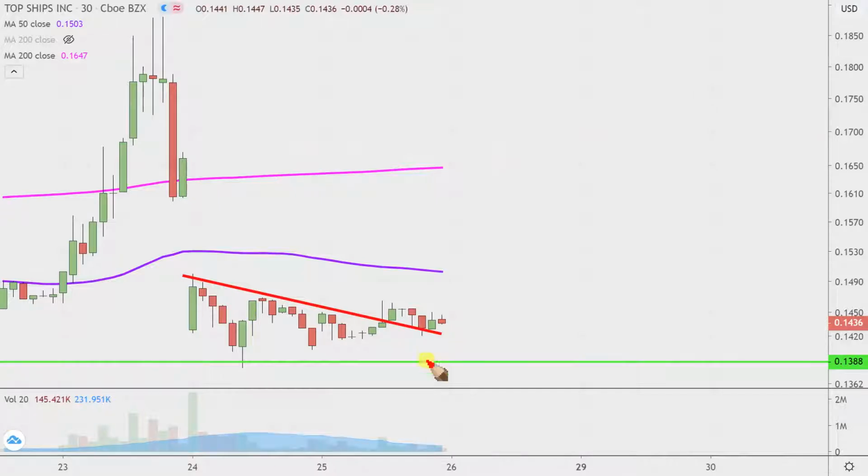Case in point, let's just say the chart looked like this. So it came up here, got rejected by that red line, and then did something like this. At that point, if I was sitting here saying, hey, it's looking like the bulls are maybe starting to show some signs of strength, you'd be totally justified to say, what are you talking about? The price is going down. It got rejected by the trend line there. But that's not what happened here, right? The price was able to at least get above it.